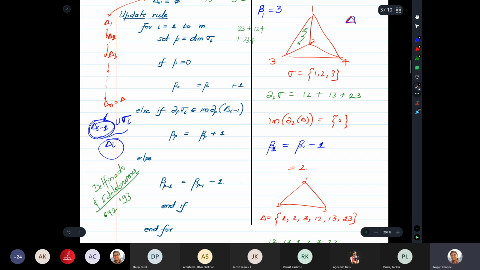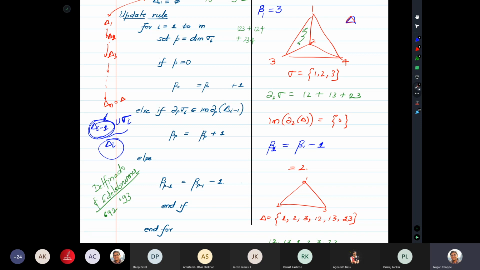So this should be a question that should have arisen in maybe someone's mind, because this in some sense looks to be an algebraic condition, right? So this is some phase ∂p, some operator. I am applying it on sigma i, and this image of ∂p is some set. I'm trying to see if this lies over here or not, right? So the first thing is, how do I verify whether this condition holds? And if you think about it, this is the hardest part in this update rule.